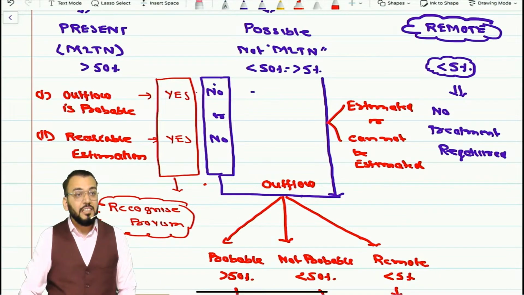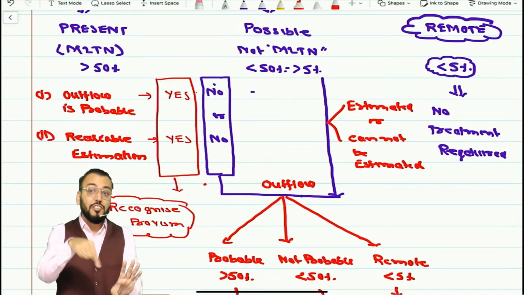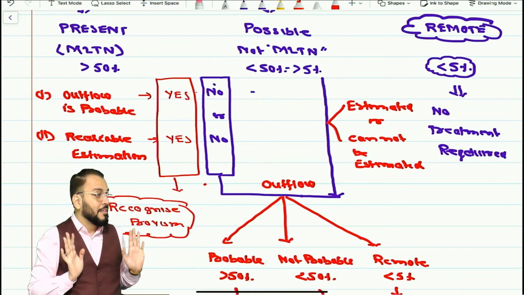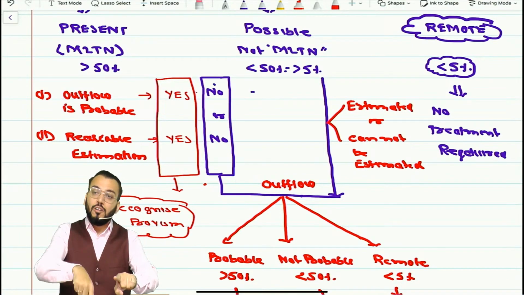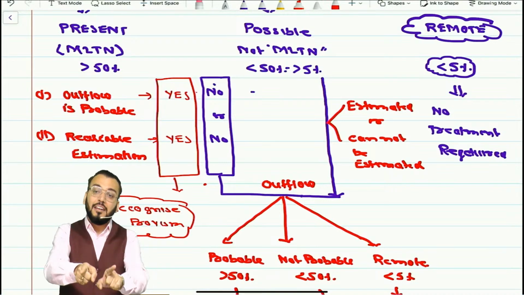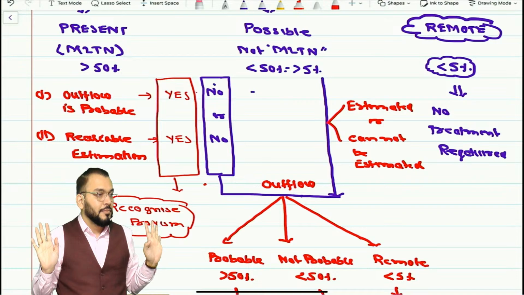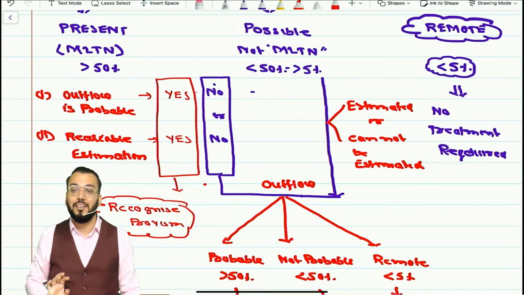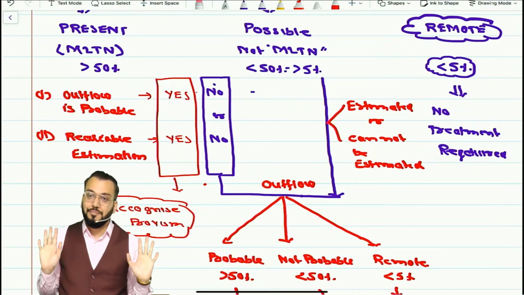Correct. Means for contingent liability also, measurement is required, but if you cannot measure it, then also disclose the fact, just disclose that you are not able to estimate it. The possible obligation, if you can measure it, very good, disclose the amount also, but if you cannot measure it, disclose the fact that you are not able to measure it. But present obligation estimated is a provision, and not estimated is a contingent liability. Understood is fine. With this, contingent liability is also over.